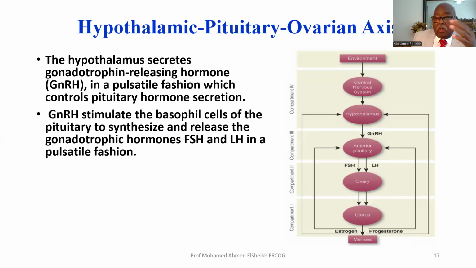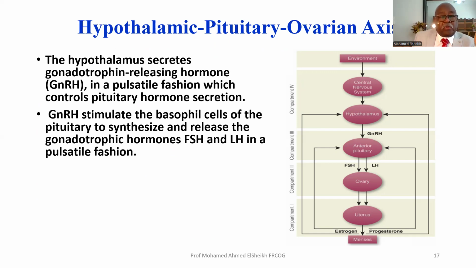And you will see here how the process acts. Here is the hypothalamus, with the gonadotrophin releasing hormone acting on the pituitary. In a pulsatile fashion, the pituitary will produce FSH initially and then a surge of LH due to the ovarian steroids in the ovary. And these steroids, the estrogen and the progesterone, act on the uterus. So this is how the cycle is usually generated through the hormonal milieu.